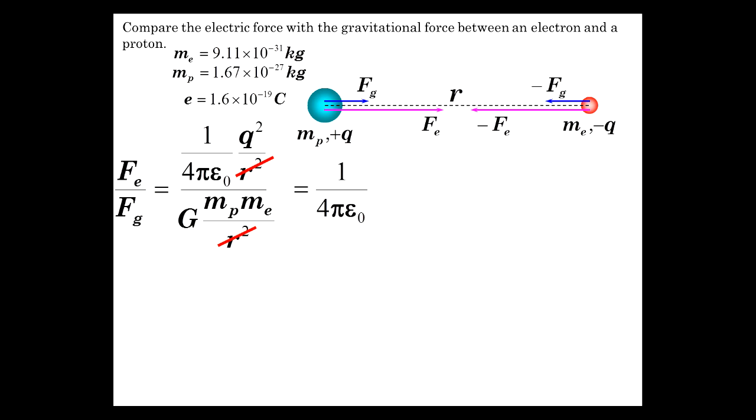So we have 1 over 4 pi epsilon 0. And by the way, if my first comment about this, which is that constant K, seems quite mysterious, hopefully the idea that this permittivity constant is associated with the ability of an electric field to exist in space makes some sense at this stage of our understanding. You might wonder where the 4 pi comes from. All that will become clear as we progress along. So hang tight, and we'll have greater understanding before too long. And then the rest of this is just Q squared over G mm, proton and electron. So let's plug the numbers in.